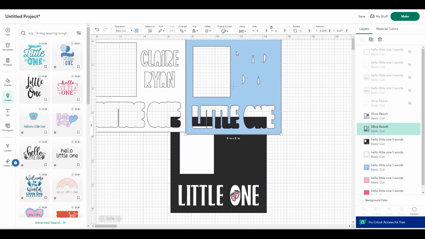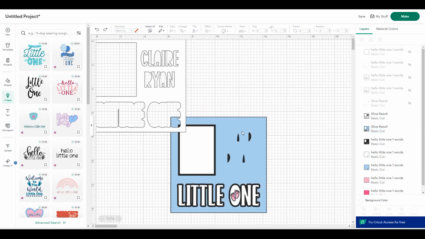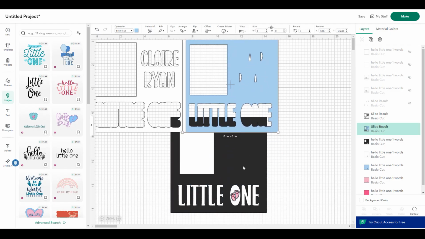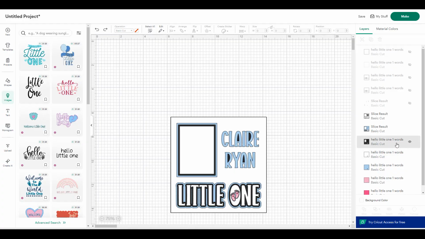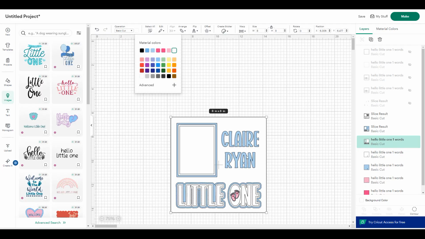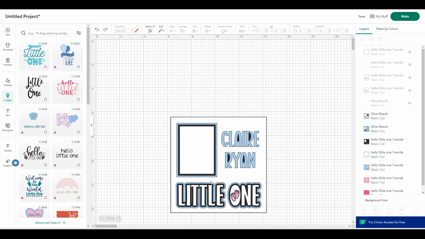The blue layer, the insides are cut out so that I can see through to the next layer, and the next layer is black. Okay, so I could solve that problem. I could select this black layer and change it to the same color as my top. So now my insides are the same, but you can see we've lost a lot of the coloring and the dynamics when those two pieces of paper are the same color. So I don't like that.